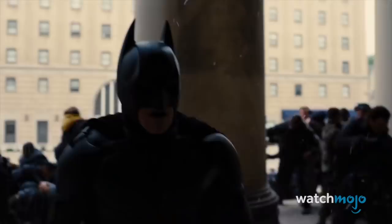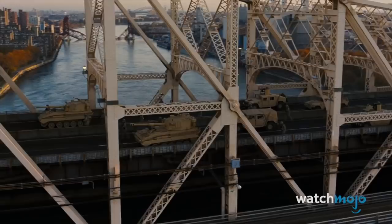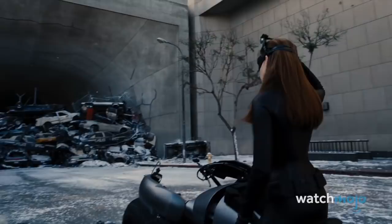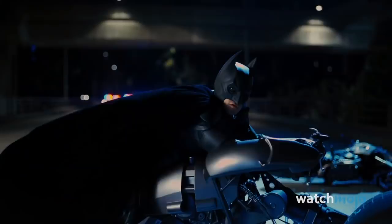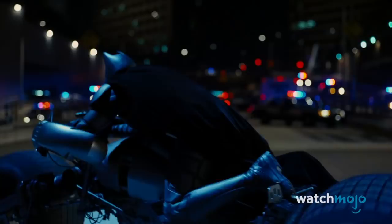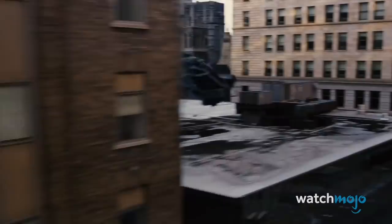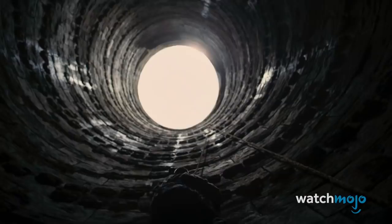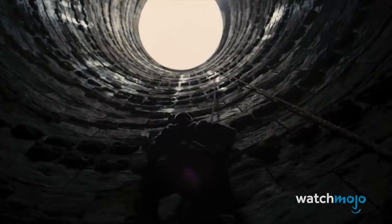The Dark Knight Rises was one of the most anticipated movies of 2012, and Warner Brothers certainly did not want to disappoint their fans. As such, they put anywhere between $250 and $300 million into the movie. That said, the total came to $230 million after tax credits, barely edging out Man of Steel. Some of the more expensive things included dozens of 110-piece bat suits, the bat vehicle, which they had to make fly, and massive indoor sets like the 120-foot-tall stone cell. Being Batman ain't cheap, as Bruce Wayne could probably tell you.